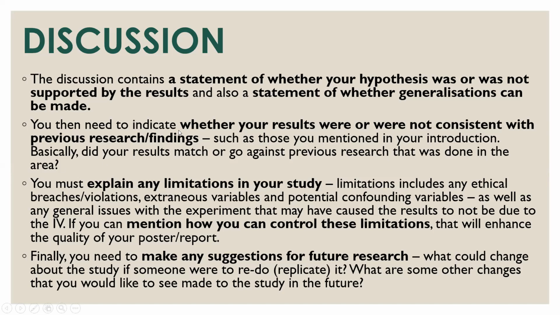And obviously you need to also indicate whether your results were consistent with or were not consistent with previous research, okay? You also talk about all your limitations in this study. And what we mean by limitations is things like extraneous variables, potential confounding variables, any weaknesses of the study.